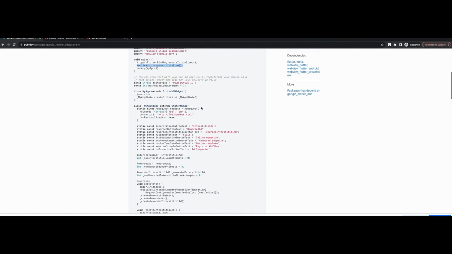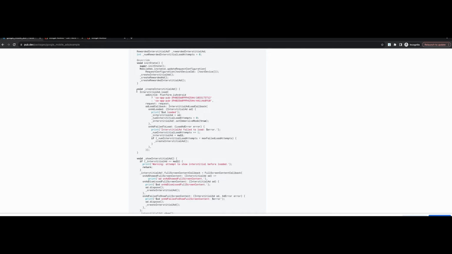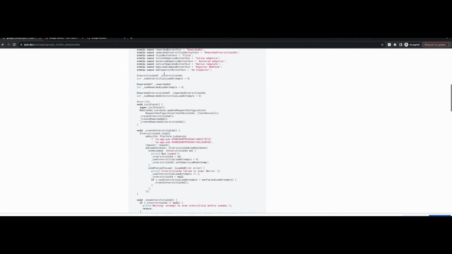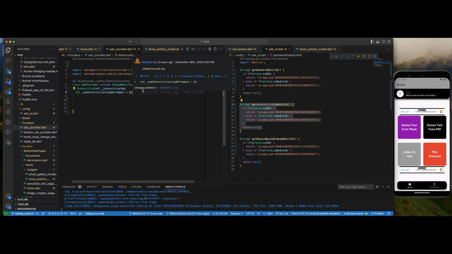Once that is done, instead of writing all this logic from scratch, if you go back to the SDK, there is a method already for loading the interstitial ad. You can see the first thing you need to do is to create an instance of that interstitial ad, and also we can have a number of interstitial load attempts. This is very needed in case you try to load the ad and it fails.